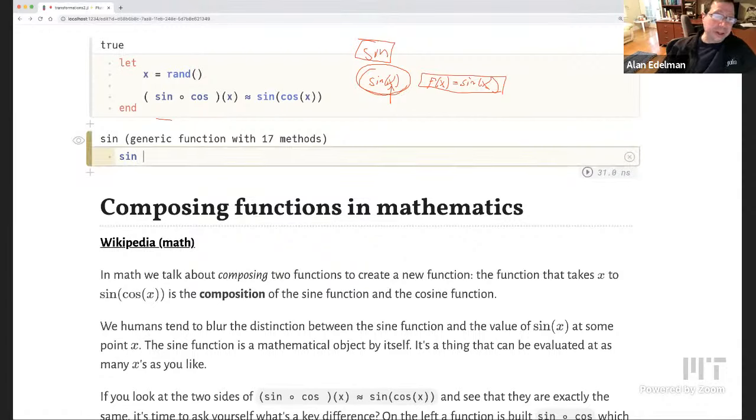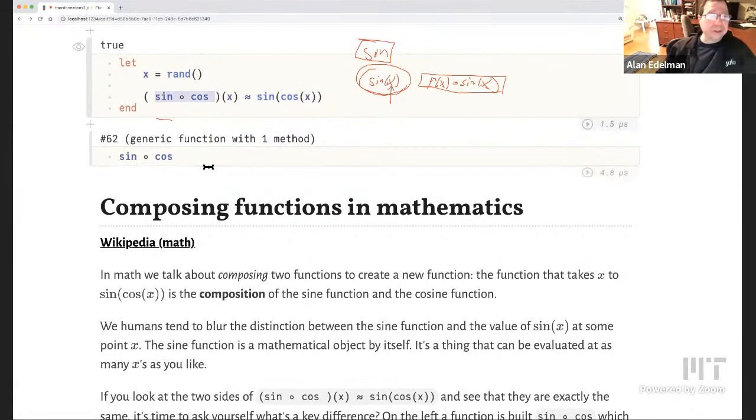It could be composed with a cosine, and this thing now is a function. If I want to, I can go ahead and evaluate it, which I did over here. Here, on the other hand, you see the difference? I take a number x and I get a number out, cosine x. Then I get another number out, the sine of cosine of x. This function, sine composed with cosine, never existed over here. It only exists on the left. I don't know if that bends brains or not.